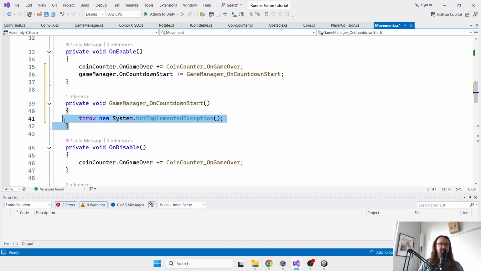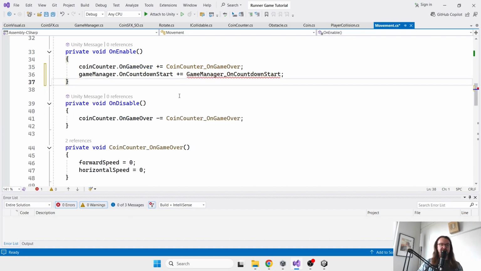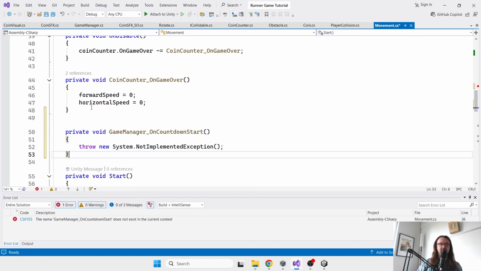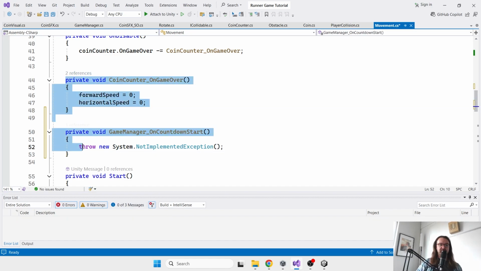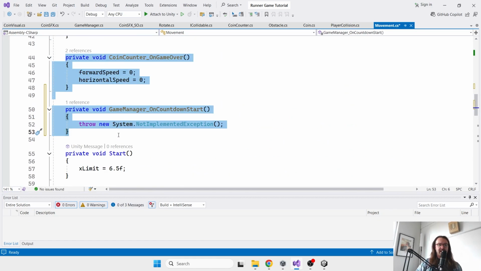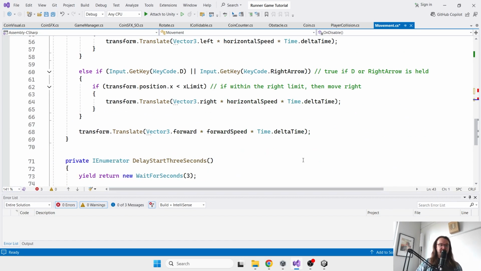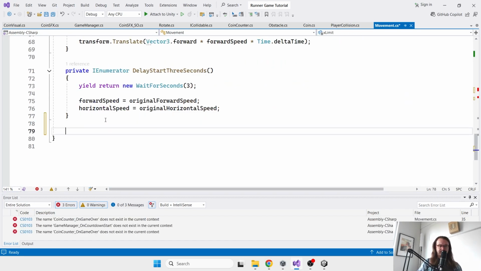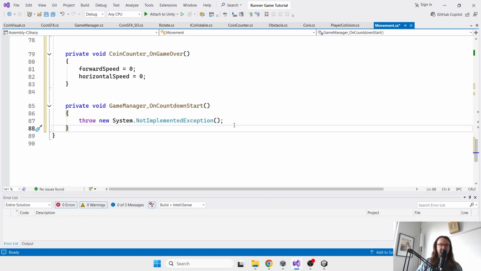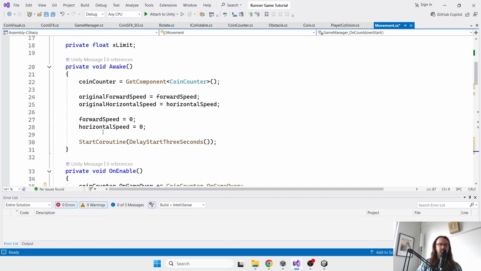Okay, I'm going to take this method that's subscribed to on countdown start, cut it, and put it in the same place as on game over, just so we have our response methods in the same place. And I might actually take both of those and put those at the very bottom, just so they're together. Okay, and so now on countdown start, what we'd like to do is take our speed here.